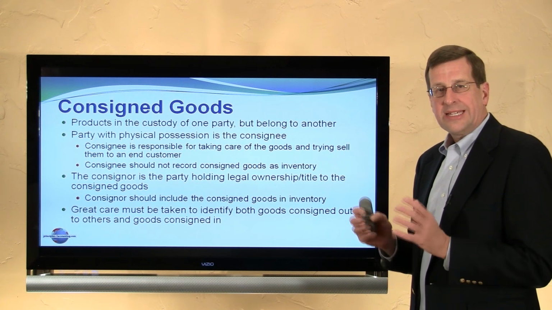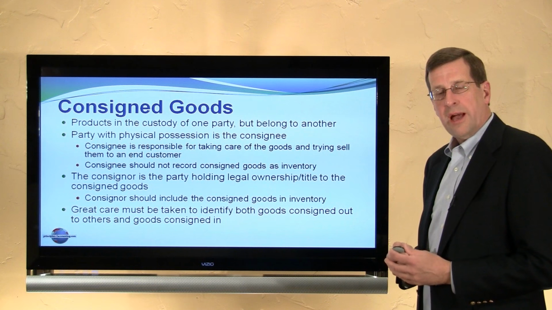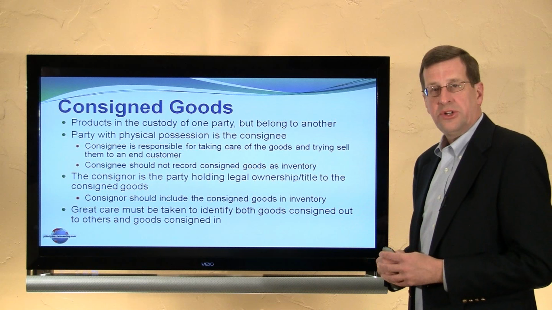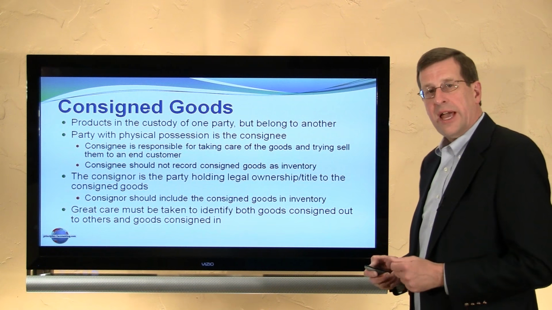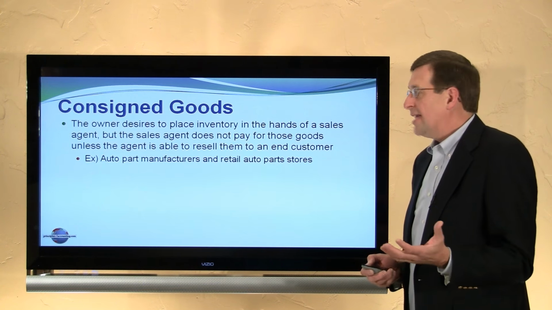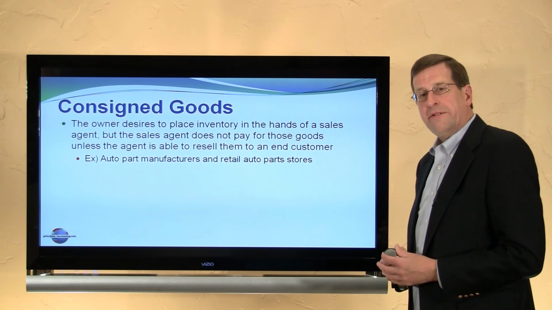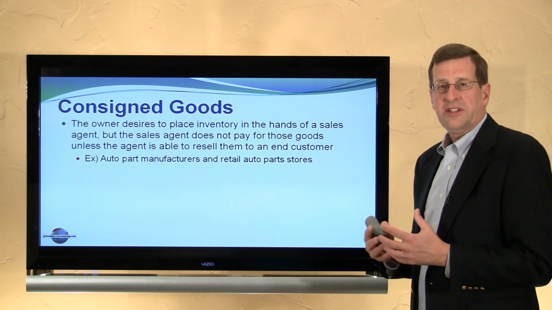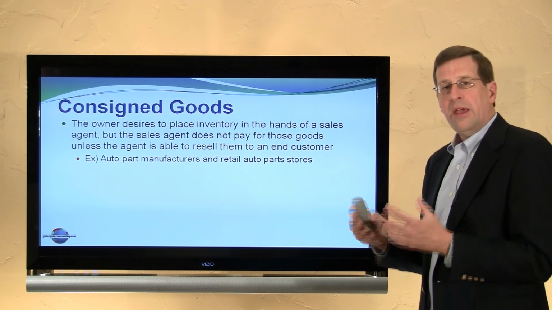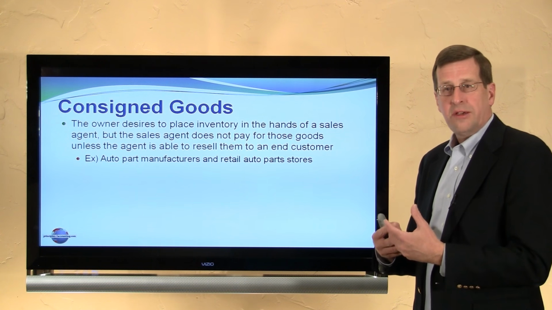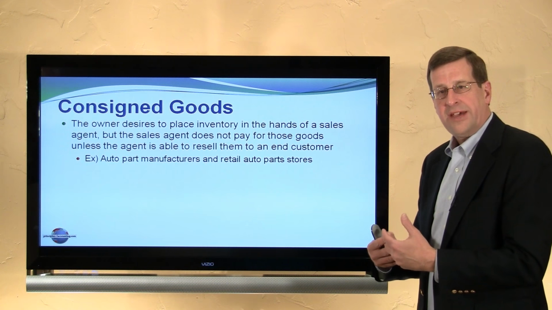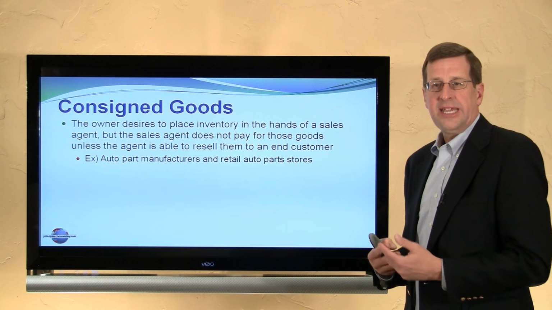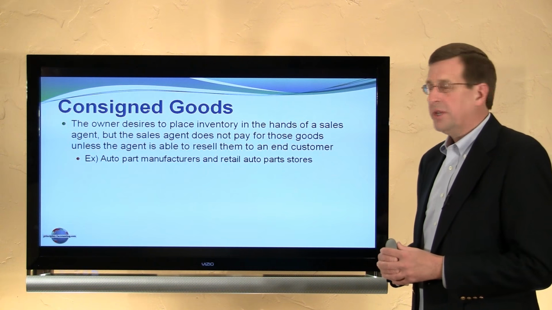It's very problematic in assessing what inventory actually belongs to a company because there's a presumption or an inference that physical custody corresponds to ownership, but that's not always the case when consigned goods are present. And so, as an example, maybe an auto parts manufacturer has maybe transmissions or some large expensive part and wants those in the retail channel. Maybe an auto parts store does not want to stock those goods, maybe doesn't need that amount of money invested in inventory, but agrees to hold those goods on consignment so that if a customer comes in seeking a particular part, they have it available to sell.